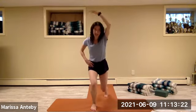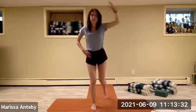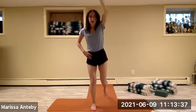Take your hands to your hips. Take your right leg long back behind you. The right knee bends. The right arm goes over the ear as the back knee bends. Three, it's a reverse lunge. Four, five, six, seven, eight.